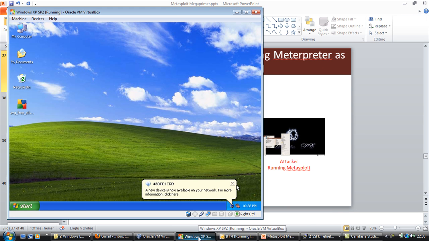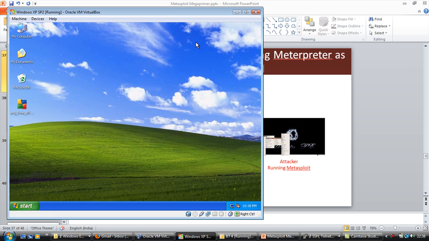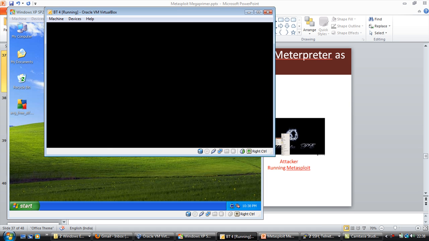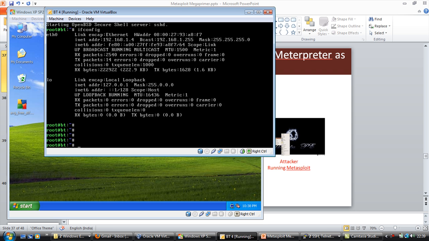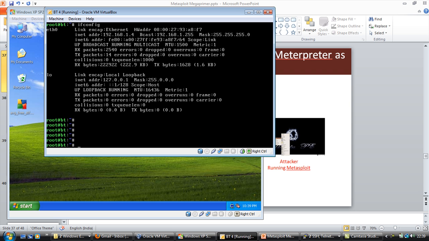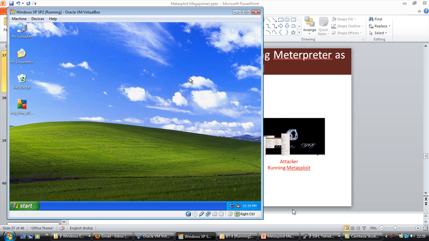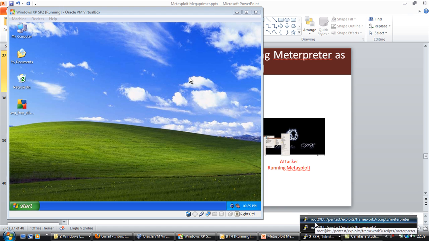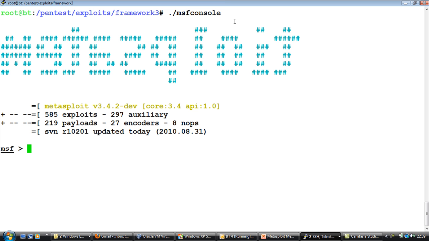So let's quickly visit our familiar setup. Well, this is the Windows XP machine which is vulnerable to the RPC DCOM vulnerability. This is the backtrack instance we are running, right? I'm running both of them on low RAM. That is why I'm not using the GUI on backtrack. What I'll do is I've connected with an SSH session to the backtrack instance, and I've already run MSF console. So the first thing I use is selecting the exploit itself.